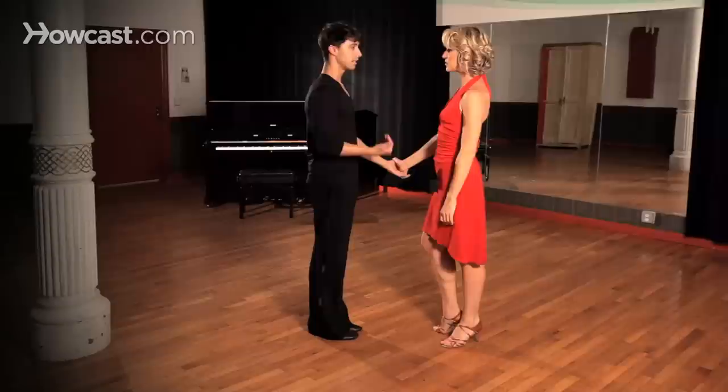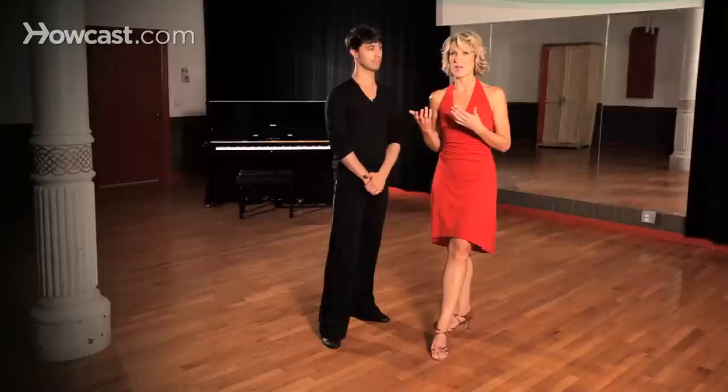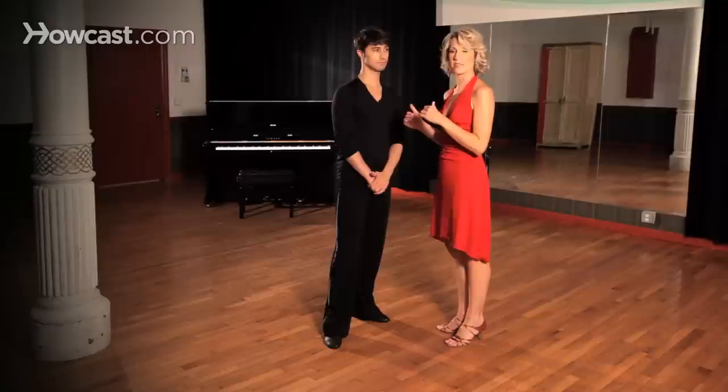Now let's talk a little bit more in detail about what the lady is doing here. Okay, so ladies, when the gentleman is trying to lead this move, it's important to, again, be responsive and really let him lead the figure. And so one of the ways to do that with the crossover breaks is to keep your arms accessible. So I'll just demonstrate that as he's leading me through the crossover break, I keep my hands available so that he can direct me to another crossover break, or maybe he's going to direct me into a different move, and I have to always be ready for whatever he might throw at me next.